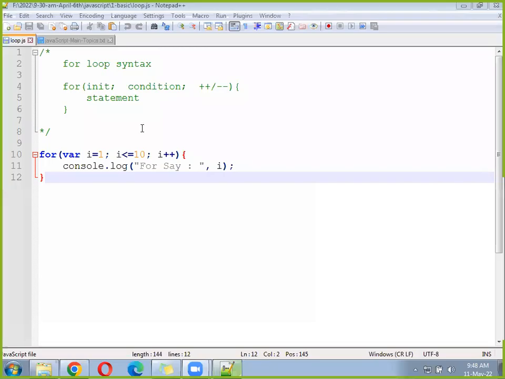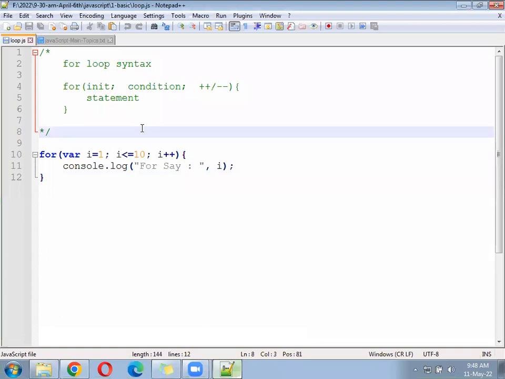In loop1.js, we have written the syntax for a for loop. It has to be initialized by something, then it should go till a condition, and after that it should increment or decrement. So we have given here, I equal to 1, which means the initial value of I is 1. After that, I less than or equal to 10: it has to check if the value of I is less than or equal to 10, then it should keep incrementing by 1.